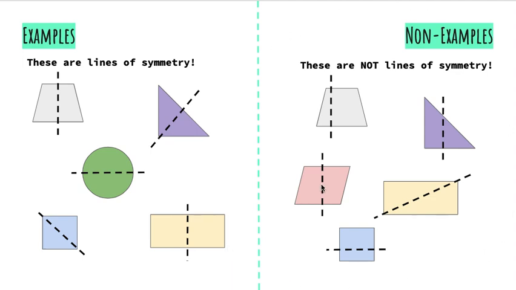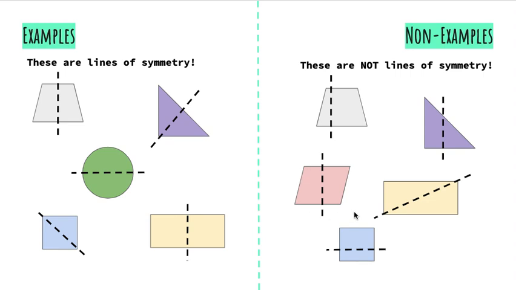Now let's look over on this side. These are non-examples, and non-examples means, in this case, that they're not lines of symmetry. Let's look at this triangle. If you pretend in your mind that we're folding this triangle across this vertical line, this side right here would fold over and this top point would poke out up here and it wouldn't match up right here. So that would mean that that's not a line of symmetry because if we fold it, the parts don't match.